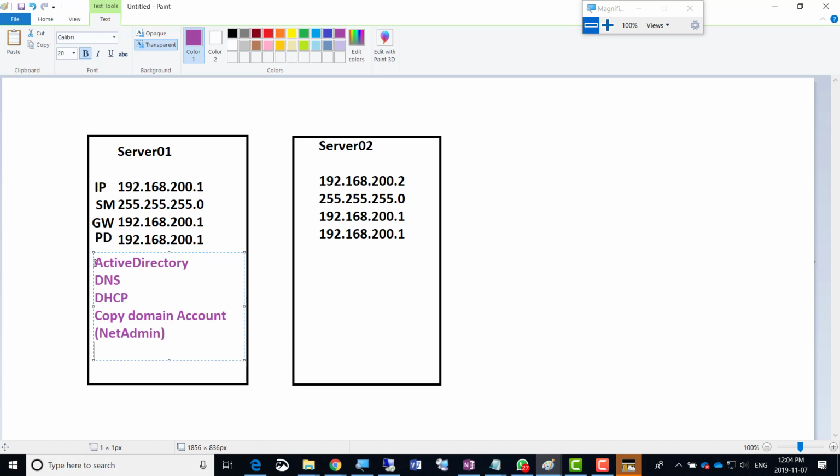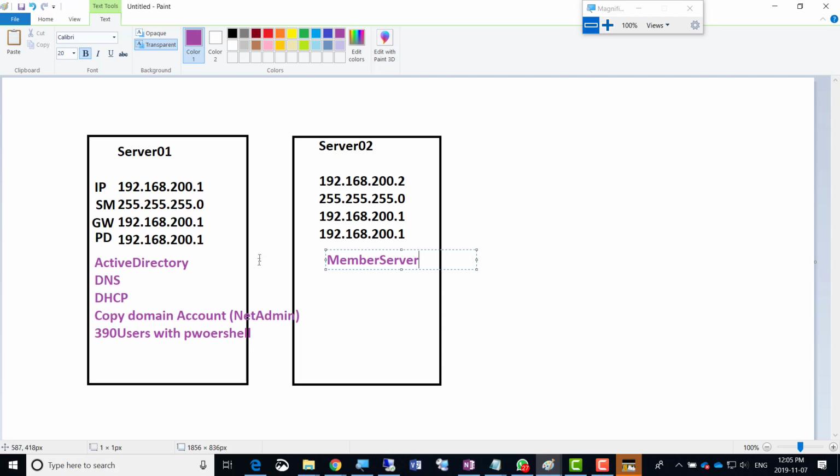And then we're going to create 390 users with a PowerShell script, and we need some number of users there, right? Just to pretend that this is a big environment. Once we are done with that, we'll have DNS, DHCP, 300 users, and the copied domain account there. Now the second server is going to have just one role for now, and it's not really a role, it's just playing the role of a member server.